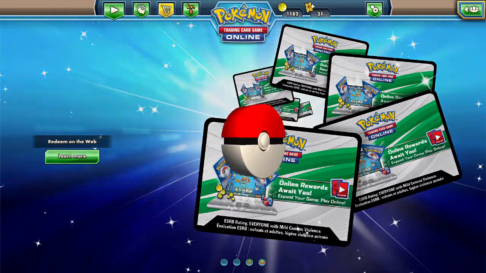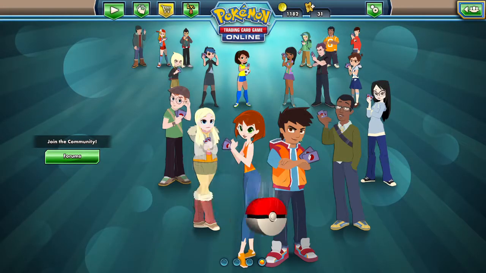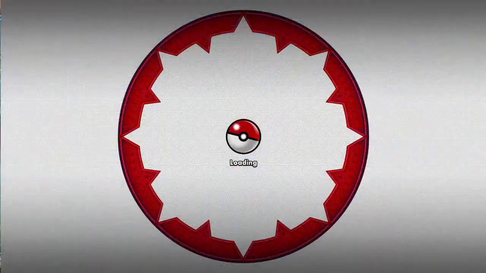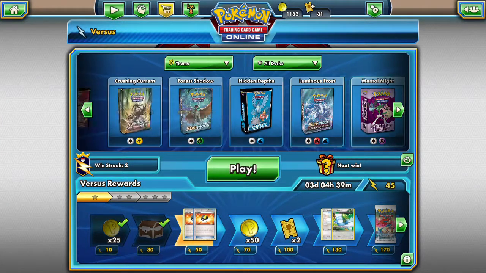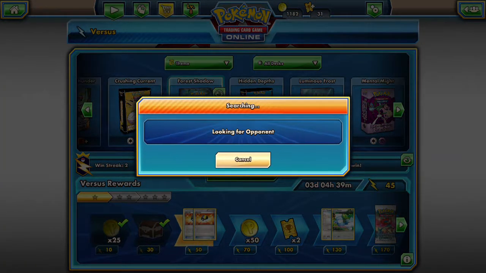Let's check our daily bonus. Alright, still got Missing No in the corner there. Today, let's do more of the versus ladder. See if we can get some knockouts with one of our favorite decks.